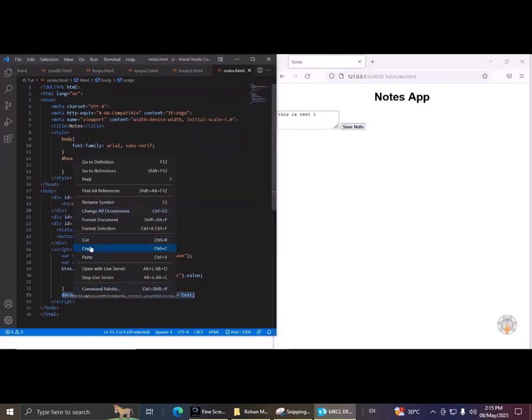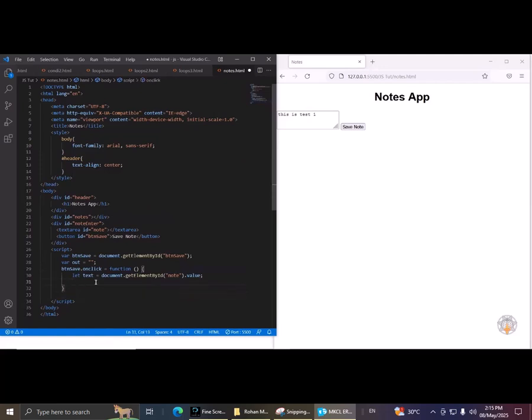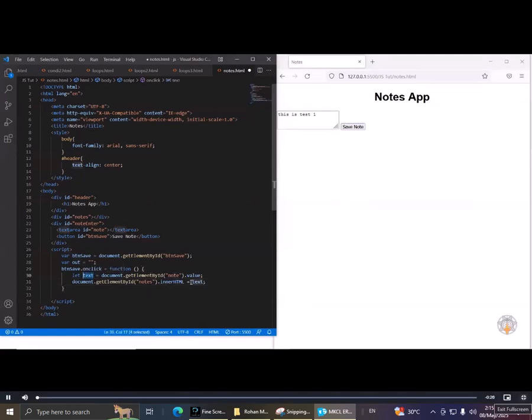This should be inside the function, which means once you have the text area in this text variable, you are assigning that text to the ID note with the help of this syntax. So let's save this and try it again. Yes, if you can see, we have successfully saved the note here, which is nothing but this div. So I hope everything is clear.